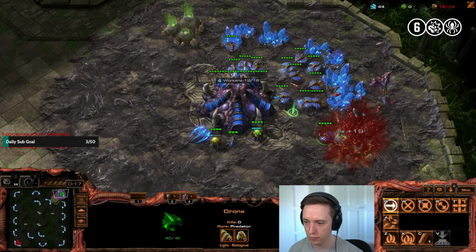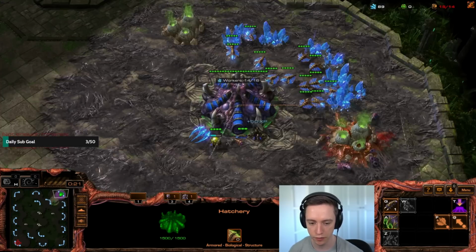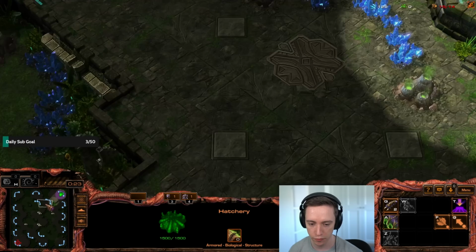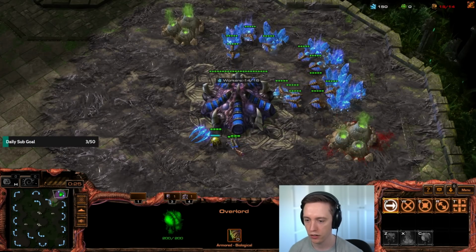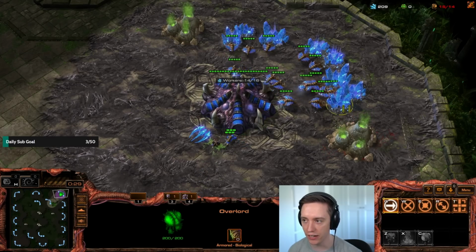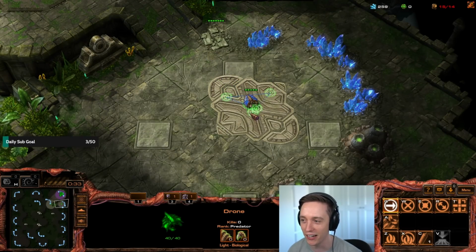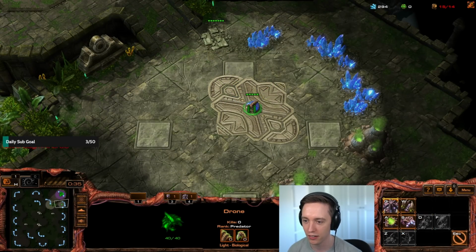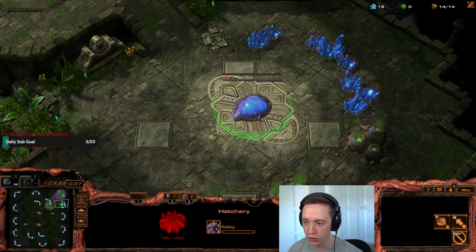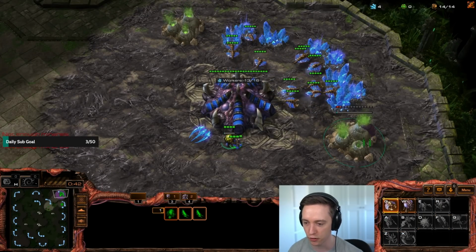Here's the plan. We're going full Erik. 15 hatch, 15 overlord, 15 spawning pool, into a queen drop that is designed to kill and, well, not kill, to drop creep and deny the opponent's third base. It'd be very impressive if a queen drop could kill a command center, but the meta hasn't advanced that far yet.